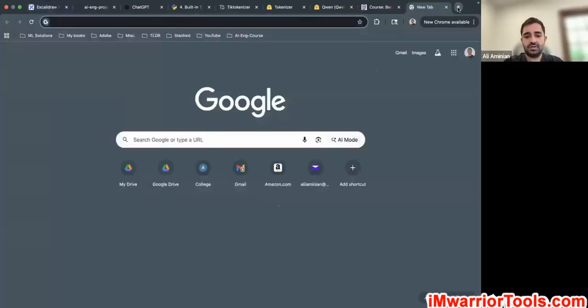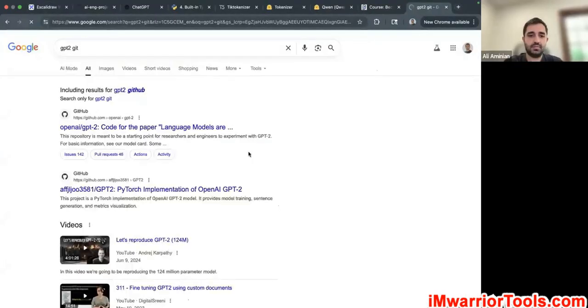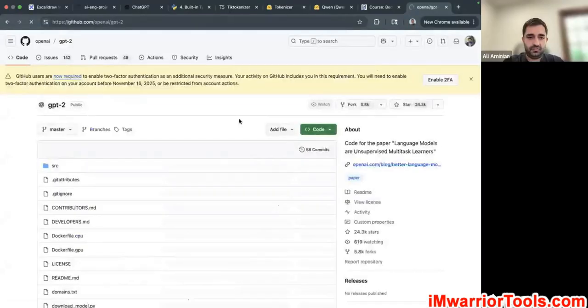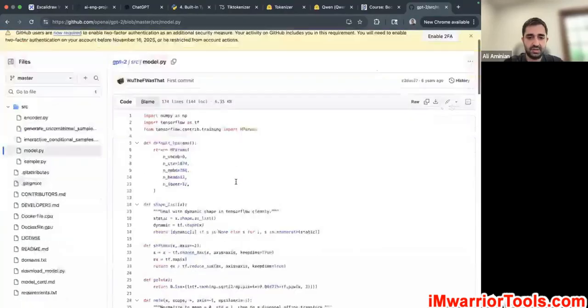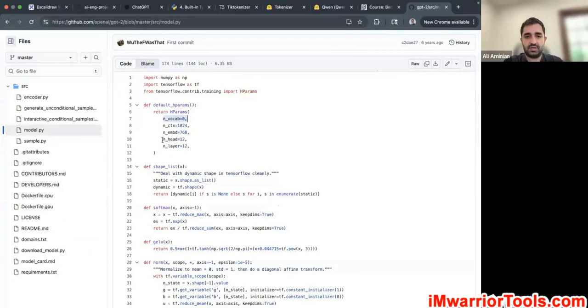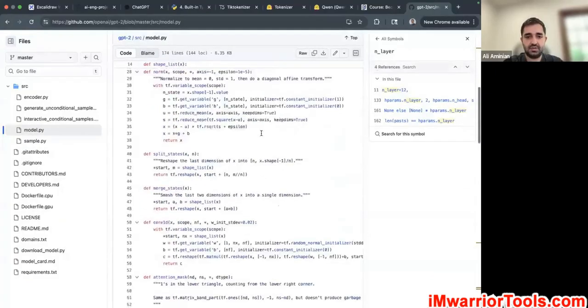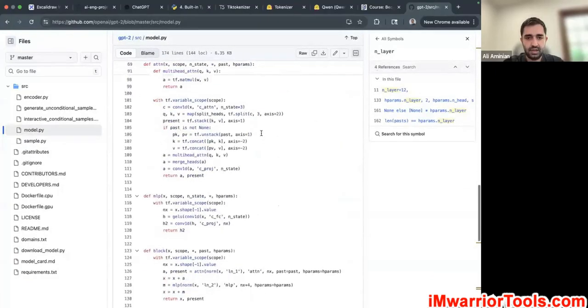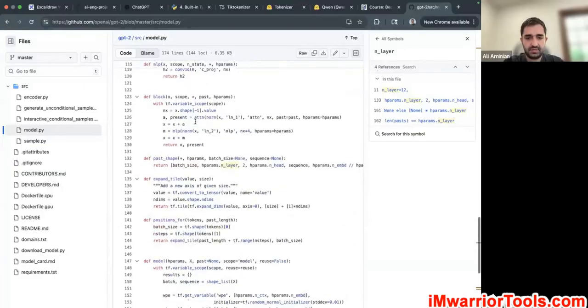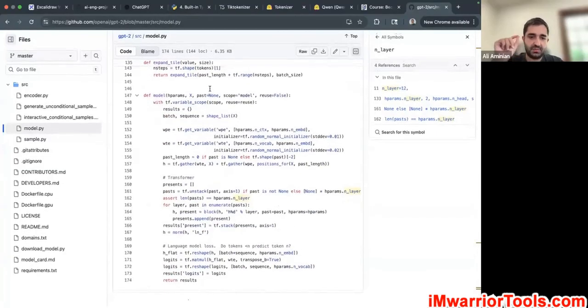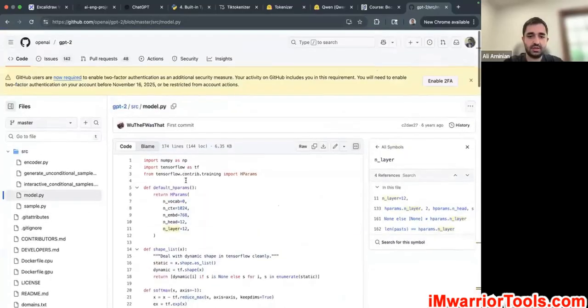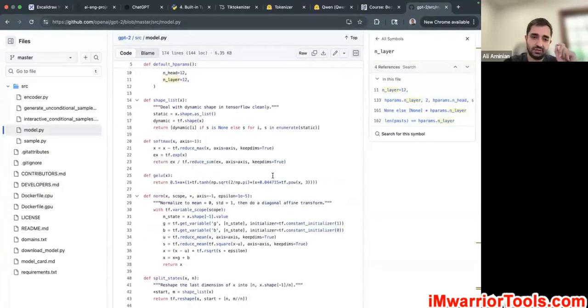If you're also interested, I suggest you read the GPT-2 code from OpenAI. If you go to the source and model, you would see how the model and encoder decoder are built. You would see some of the parameters like n embed 768, number of heads, num layer. These are fixed and determined beforehand. And then you would see these MLP layers, when they are creating this, they just specify all those shapes. I'm not going to go over it. Just take a look and you would see how they specify those dimensions for each layer.